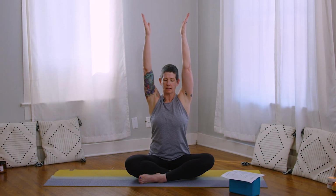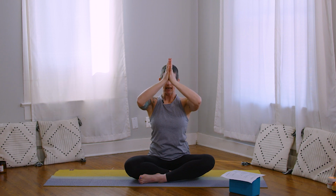Bring your arms out by the sides. Inhale, reach the arms up, palms together overhead. And hands down to heart center. Bring your right hand down to the mat outside the right hip, left arm out to the left side, reach the left arm up overhead. We're gonna lean over to the right for a side stretch.